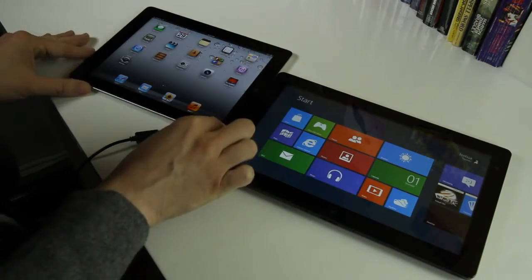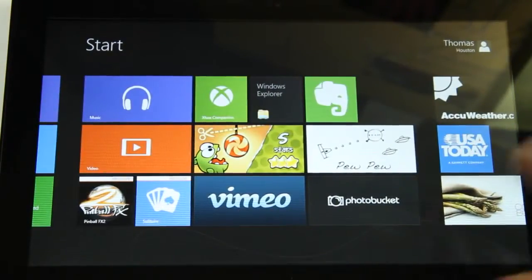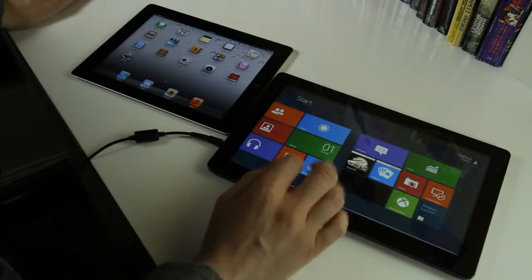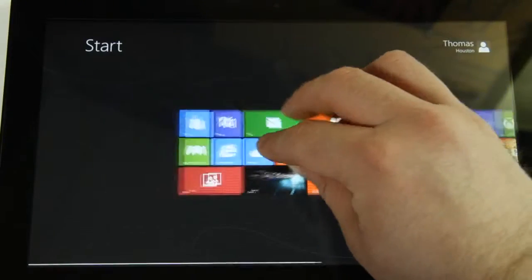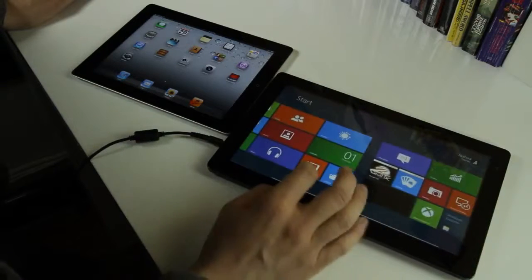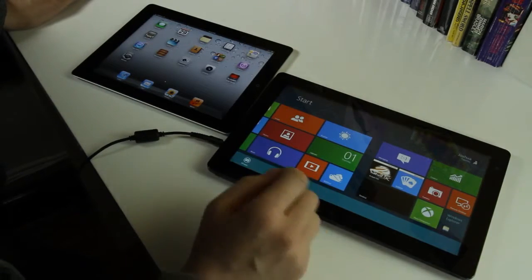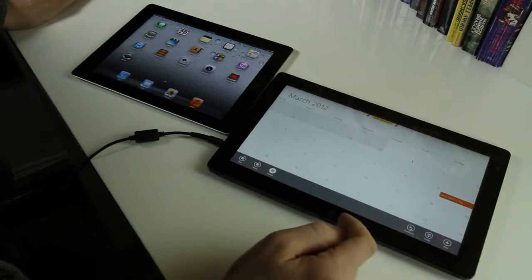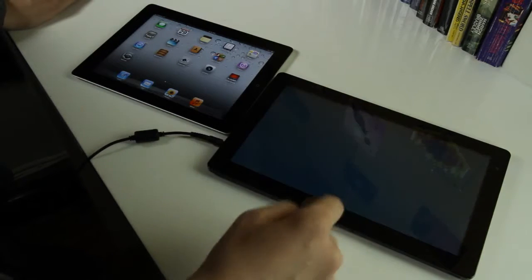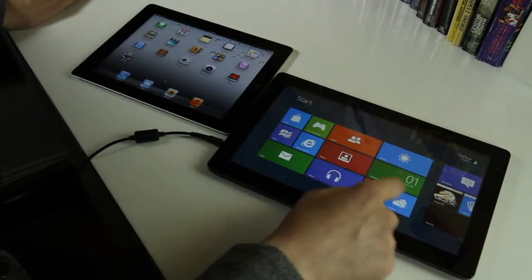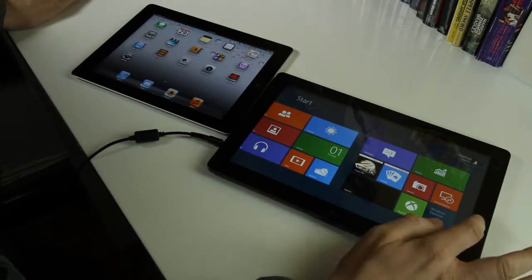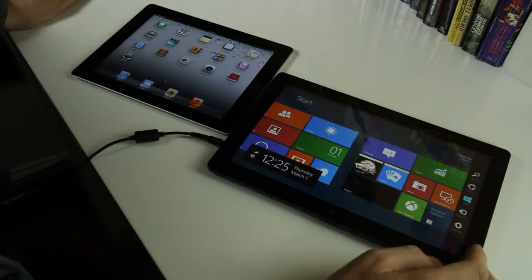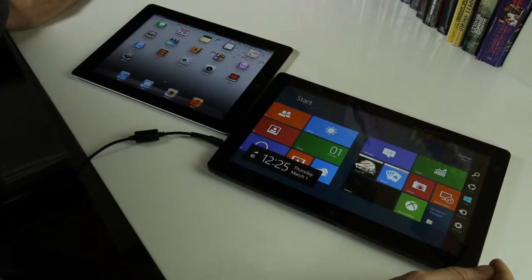On the other hand, Windows 8 is very gesture heavy for lots of different things. So obviously this is your main home screen. You see all your tiles here and apps. You can pinch on this screen to get an overview of your apps. You can also swipe up and get your app menu here. This is contextual for each app. So for instance, if we're in Calendar, you get a different app menu there. You can swipe down from the top to close an app. There's the charm menu, which you get from swiping on the right side there. You get these various controls: settings, devices, start, share, search, etc.